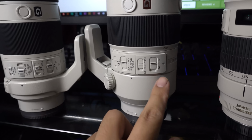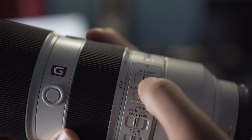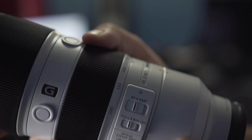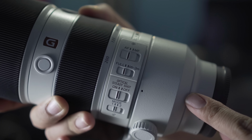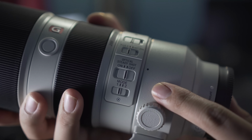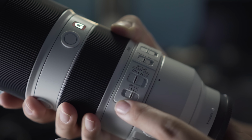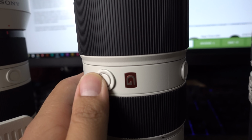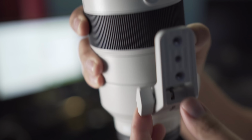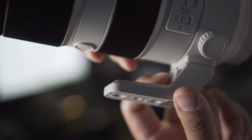Lens features. The lens nearly has the same features that you'll find in the f4 model of this lens. You have autofocus, manual focus switch, you have a focus limiter of full and infinity to 3 meters. The lens has optical steady shot and has 2 modes of stabilization. In addition, you have 3 focus hold buttons placed between the focus ring and the zoom ring. You have a removable tripod base which slides right off when you loosen one of the knobs.